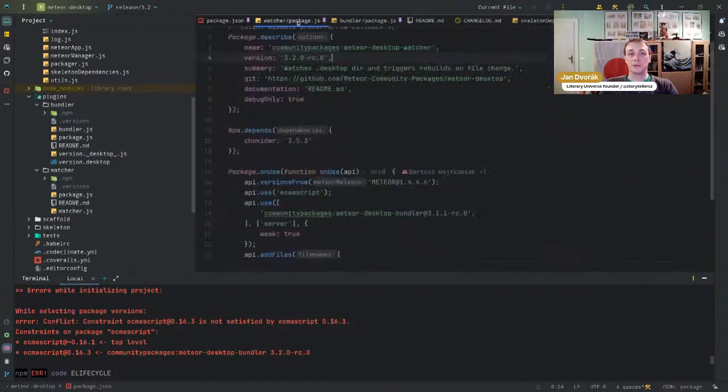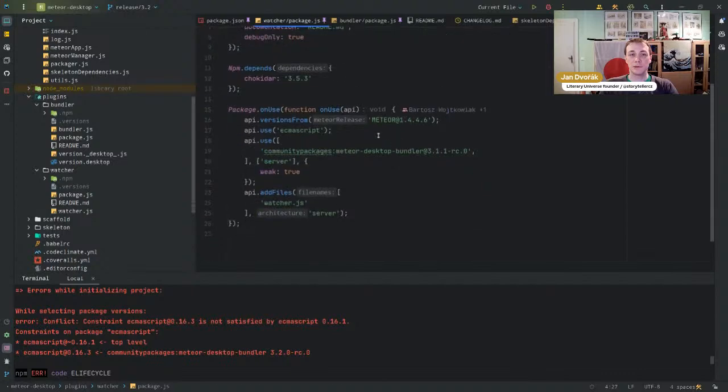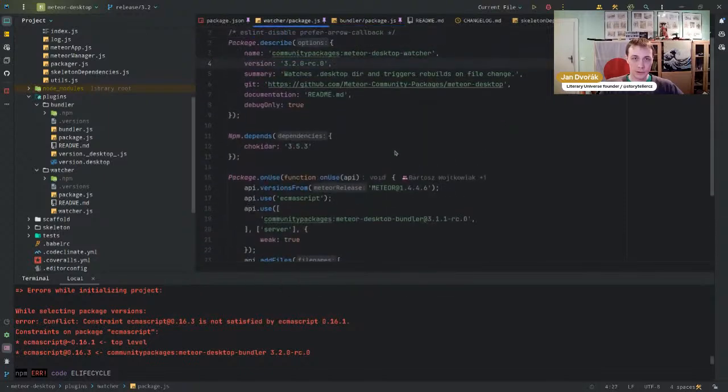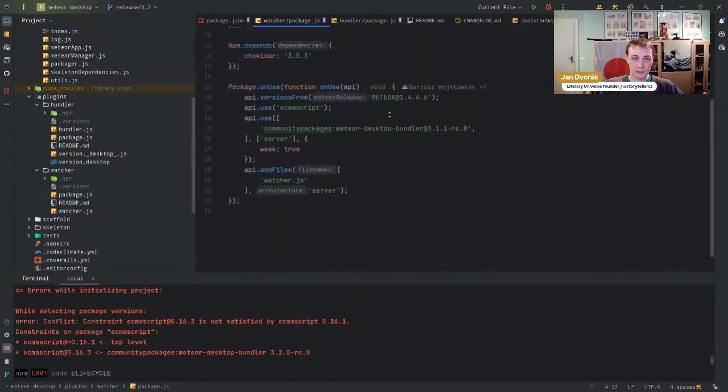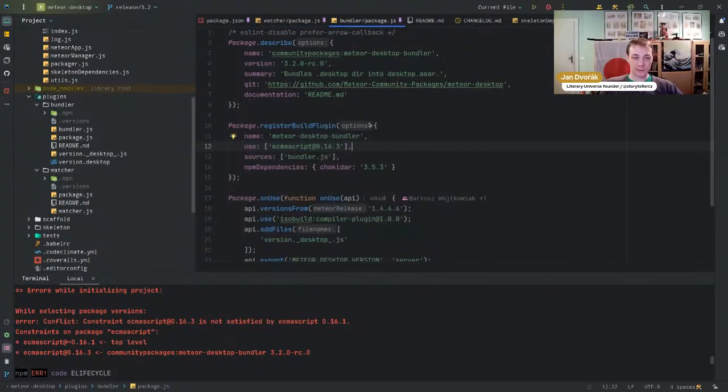Okay, so since this is not, it wants to have bundler, so it should be 0.16.1, I hope.